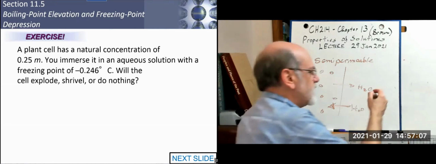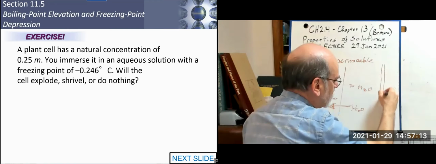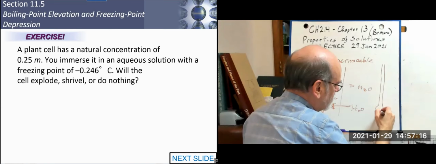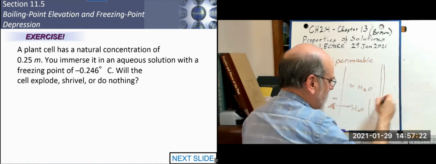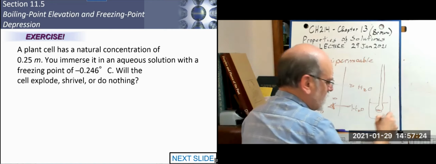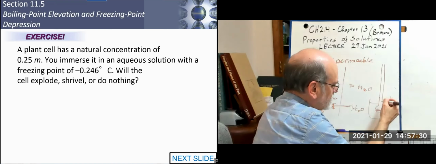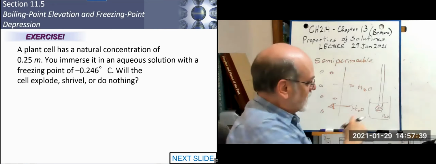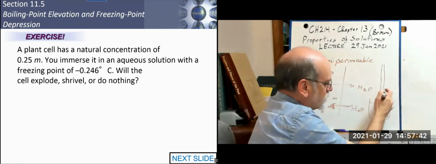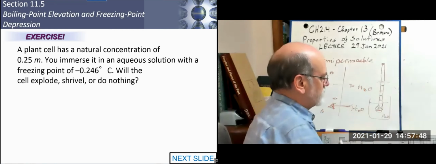But if we have a tube and a membrane here, and this is pure water, and there's our semi-permeable membrane, and initially we have the level, say here, and this is our solution, then water's going to move into that tube, right? And it's going to keep moving up as you add water to it. Keep moving up, moving up, moving up. And eventually it stops. Say it stops there.